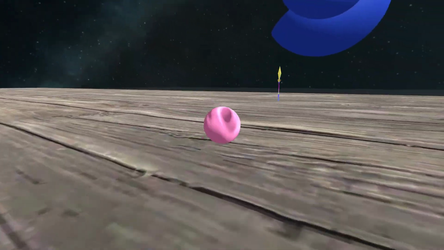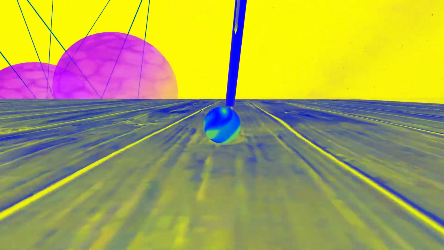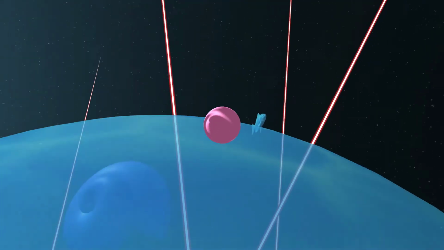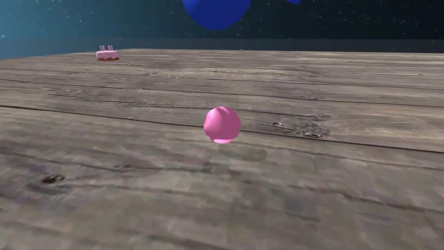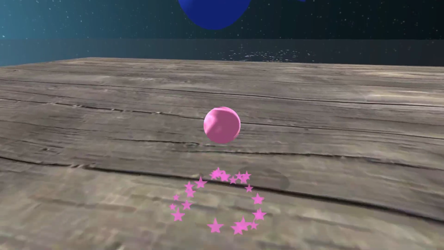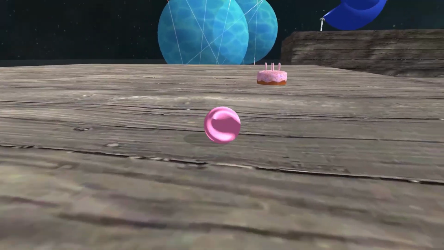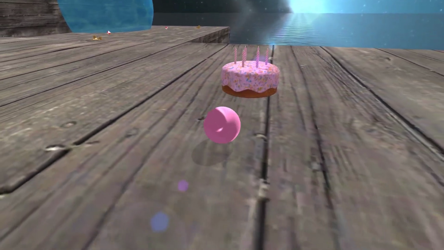You can swim through the water. This is just a little inverted color thing here. Not sure what it does. You can swim through this water. You can go through the air. The gravity feels nice and smooth. It doesn't feel weird, you know, it just feels right, like they just got it right. Okay, so let's hop in the cake and head on to the next level. Oop.